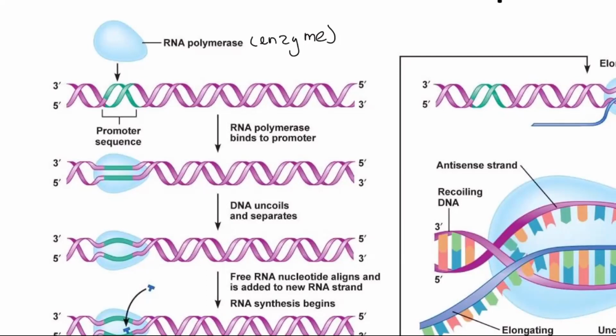Now, we learned yesterday in the process of DNA replication that we had a particular enzyme that actually unzipped the strands of DNA. Can anybody put in the chat, what is the name of the enzyme that separates the strands of DNA during DNA replication? Does anybody remember the name of that enzyme? It's not RNA polymerase in DNA replication. What is the enzyme that separates the strands of DNA?